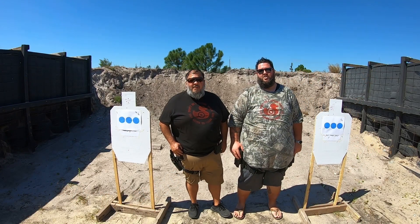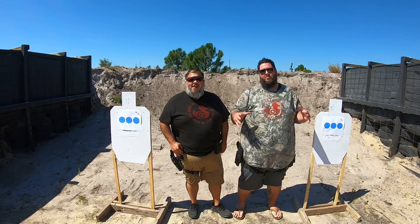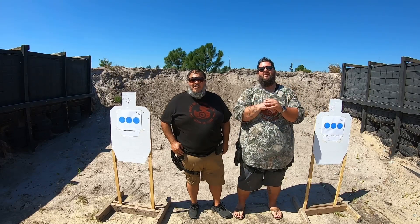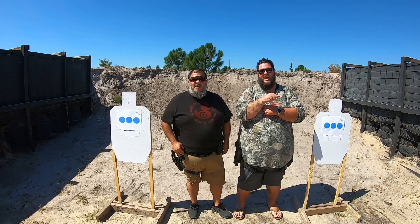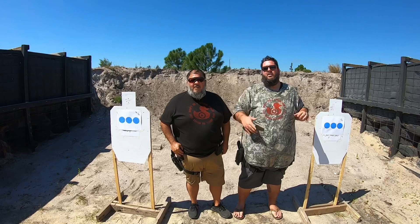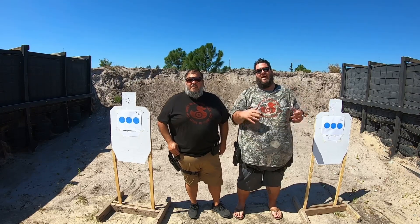All right, got Ducky and Short Round back with you today. We're going to do another quick little warm-up drill here at the range. This one's pretty simple — you got three dots. You're going to come out five rounds two-handed in the first dot, then transition to strong hand, five rounds in the second dot, then transition to weak hand, five rounds in the third dot. Just focus on accuracy, take your time, make it count.